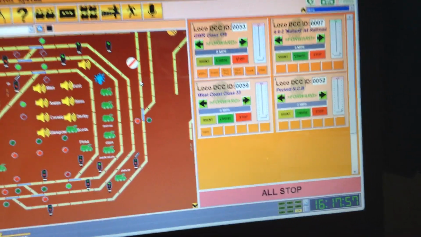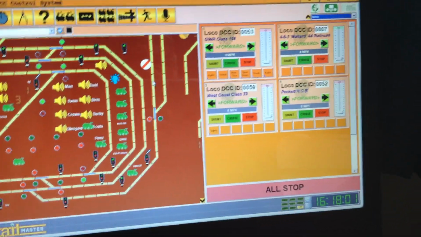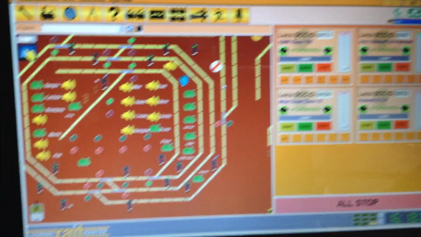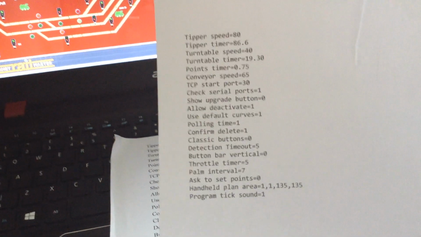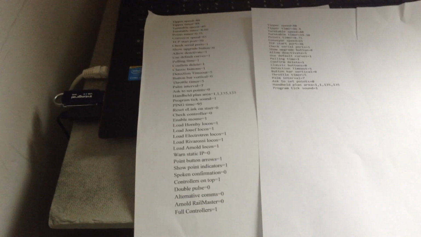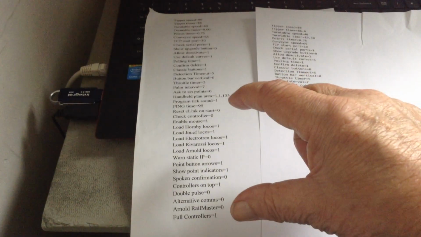So I said, right, can you send me your INI file? I'll have a look in there, see if there's anything in there that's not set properly. So he sent me his INI file, and this is it. As you can see, that's all there is. Now compare that with mine. That is what it should look like. All this stuff was missing.